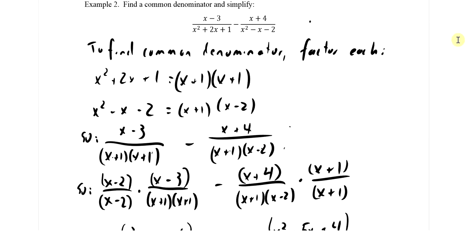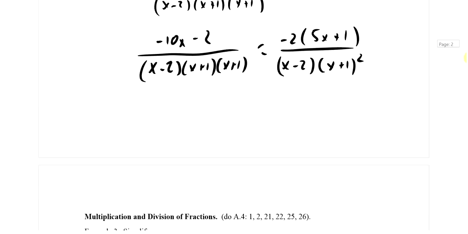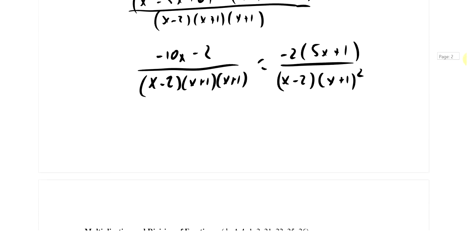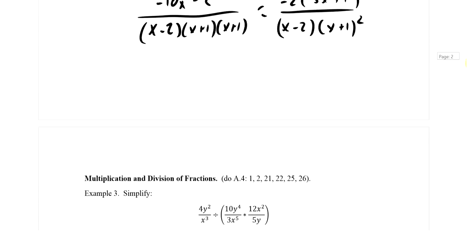Okay, so when we've got this kind of a thing that we need to simplify, you've got to factor the denominators, right? See what's missing from each denominator that the other one has. So this one's got an x plus 1 and x minus 2. Need an x minus 2 here, need another x plus 1 there. And then multiply everything out and combine them. Be careful about minus signs too, that's always a tricky thing. Okay, so that's common denominators and fractions.